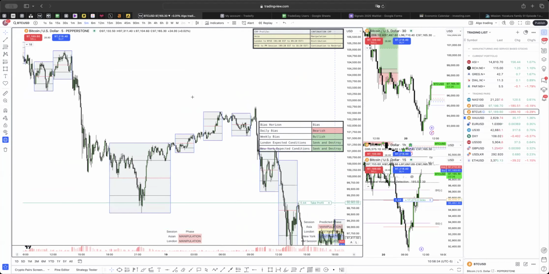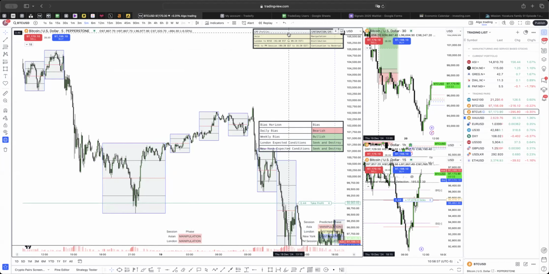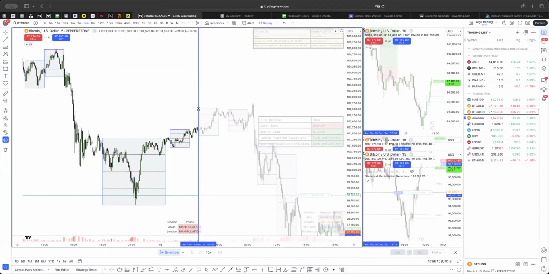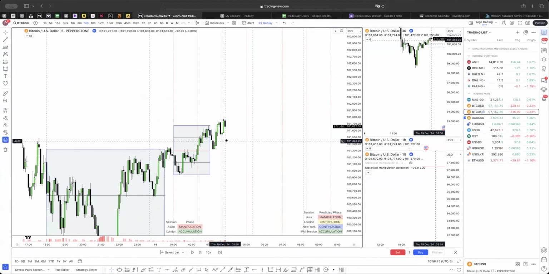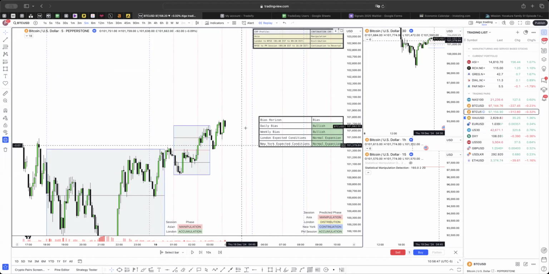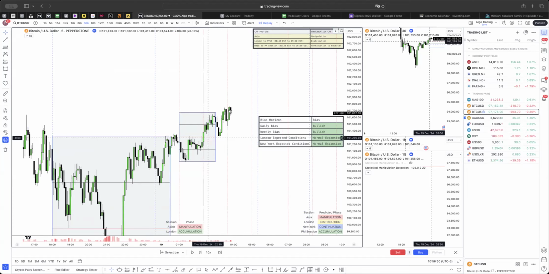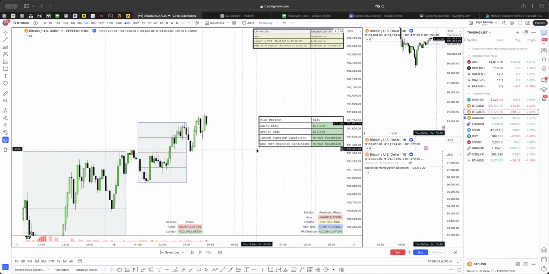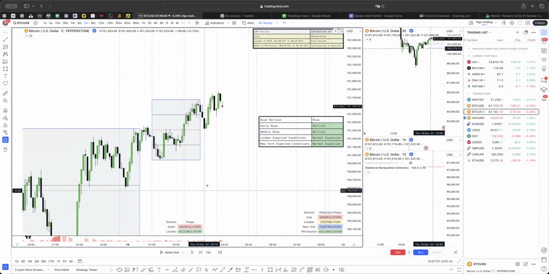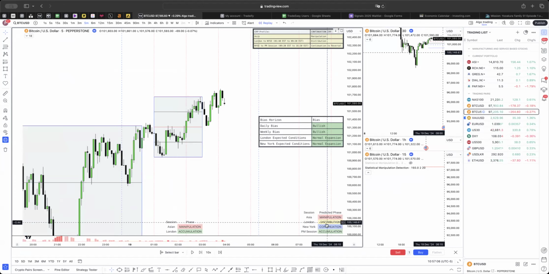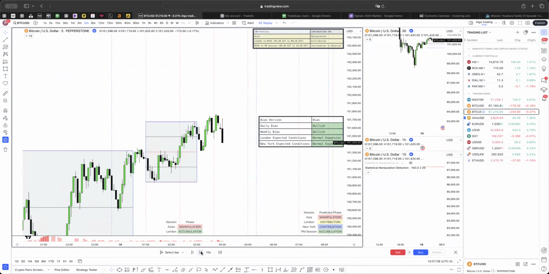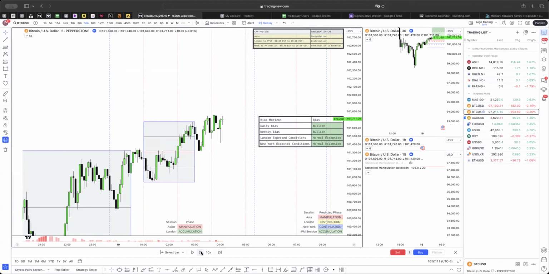Okay. So what we'll do is we will take a look at yesterday's price action on Bitcoin. Yesterday there was a nice buy on Bitcoin, right? So first of all, what's the recipe? Recipe is wait for the 3:40 to 5 time interval here. Price is coming off a key level. Now, on the 5 minute or 3 minute, you want to see price form an inverse fair value gap. And the bias is also bullish. Okay. So Asia is a manipulation, as you can see down here. Asia is a manipulation. So that means London will distribute. Here also you can see. All right. Now watch. So you're looking for IFVG formation.